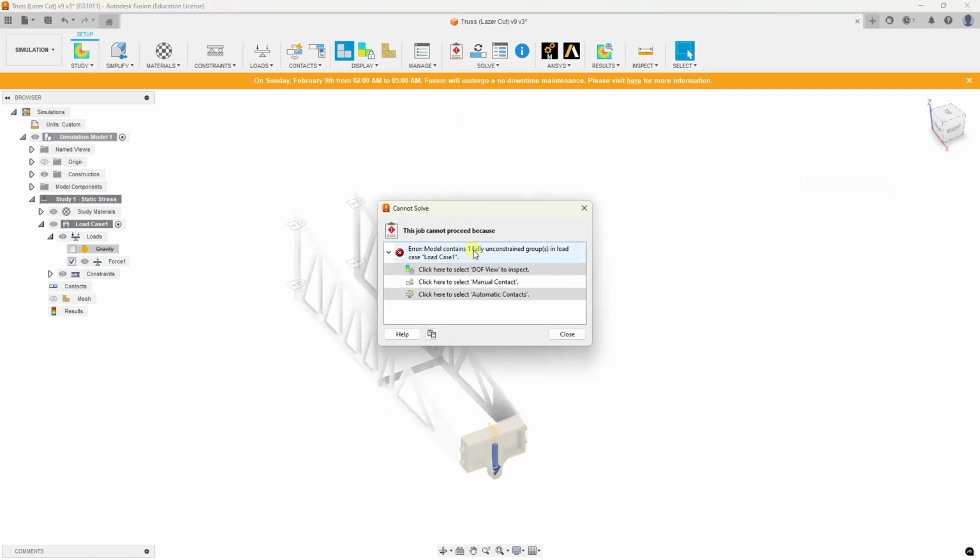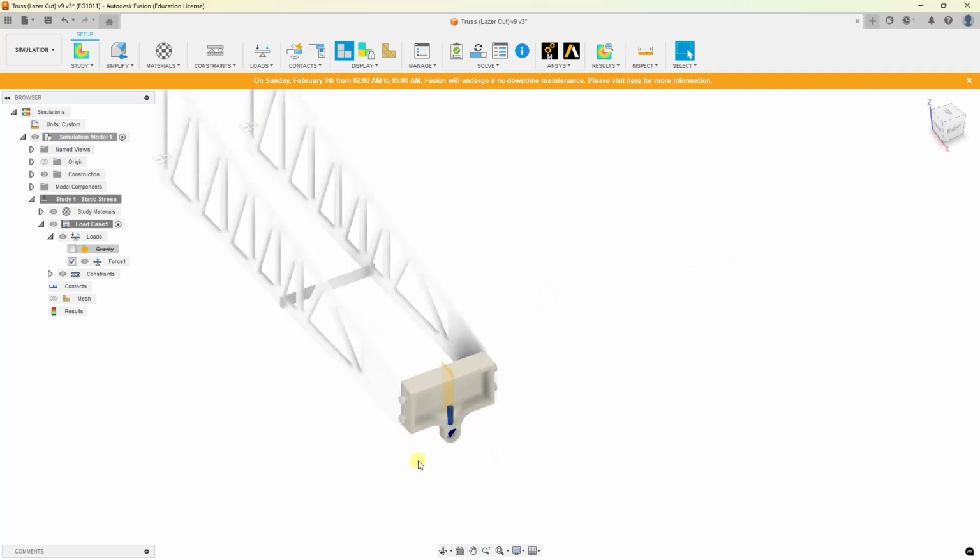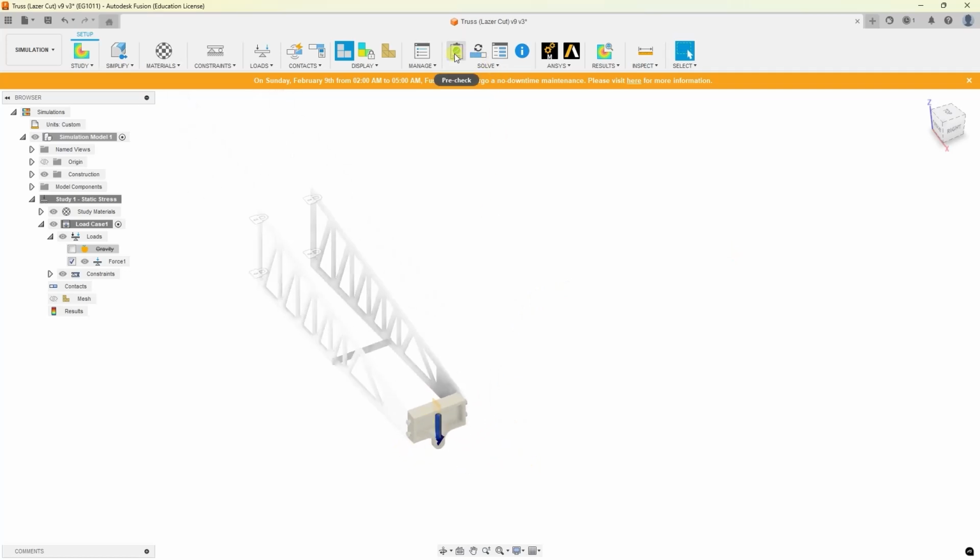Now you have one fully unconstrained group. That means this one is now constrained, but this one not yet. So I have to change the tolerance. I can change it to maybe 0.5 millimeters, and I generate it. I think it's good for me now because I have a green tick over here and I can solve it.